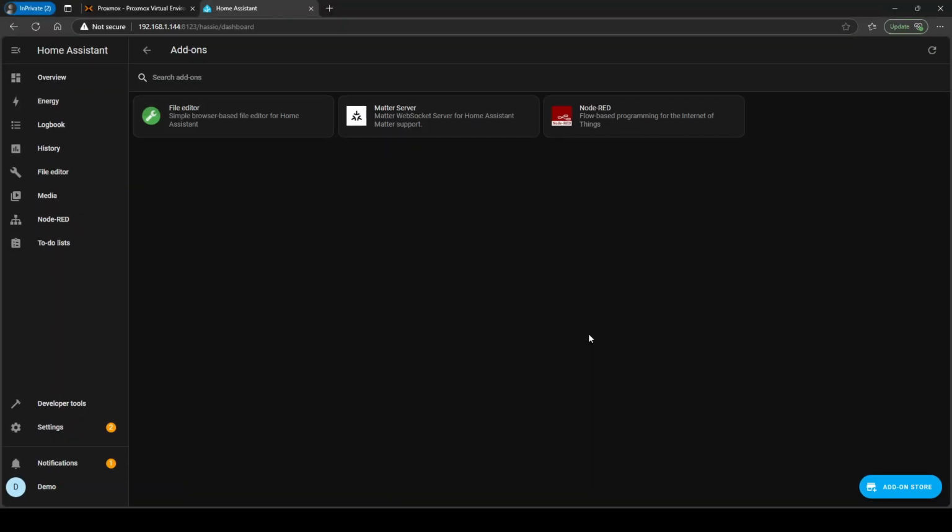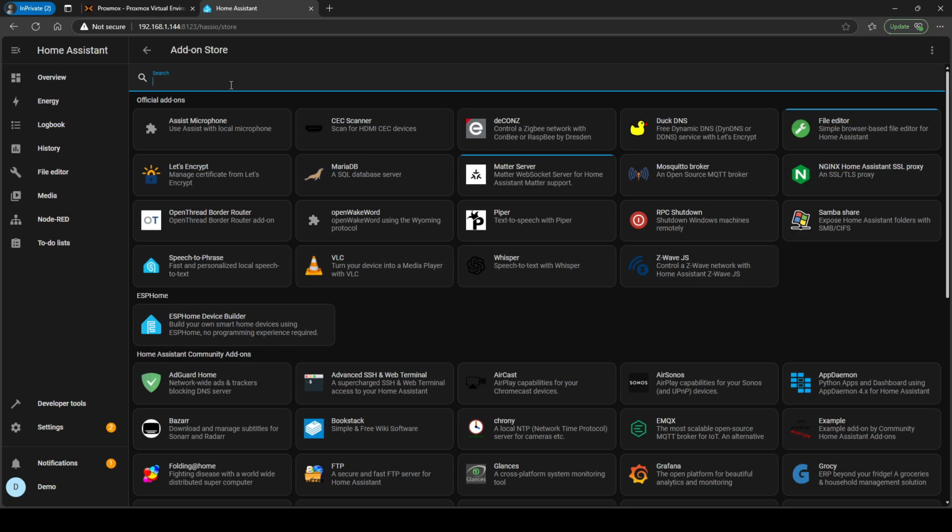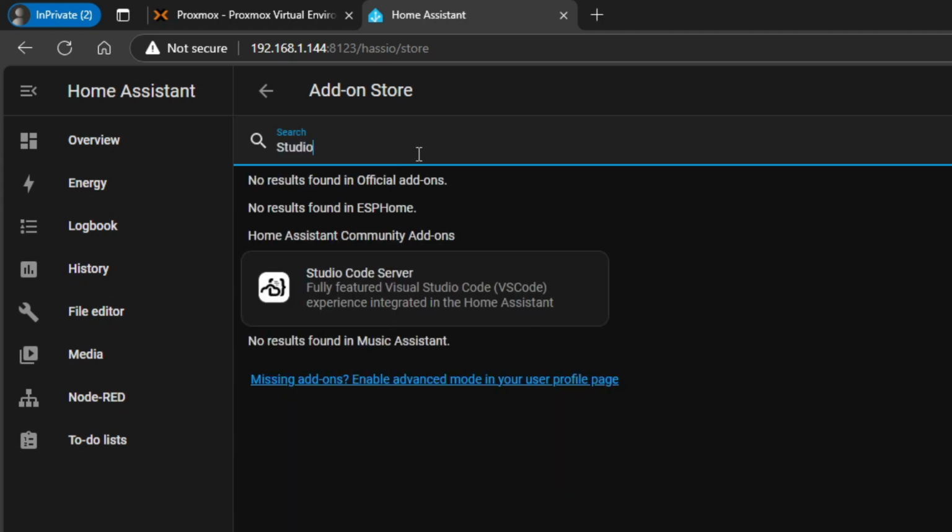I'm going to go through the install in a bit more detail, as I'm assuming you had already installed File Editor. Navigating back to the add-on store, you're going to do a search for Studio Code Server. And then you're going to click on the results.